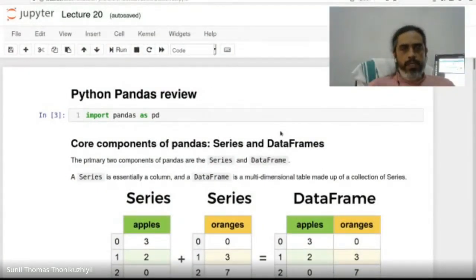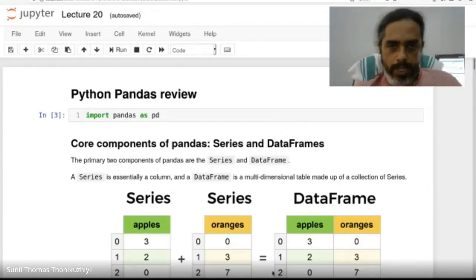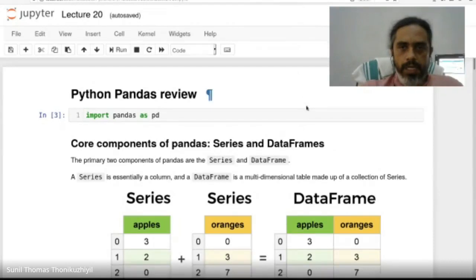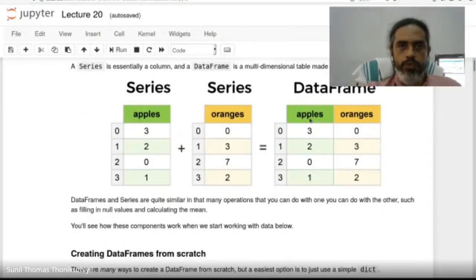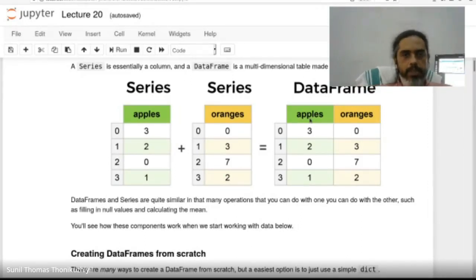So the Pandas library is a scientific library written in Python, and its main purpose is to analyze and manipulate 2D data. There are 2 core data types in Pandas, series and data frames. These 2 figures will show how a data frame and a series are related. A series is a set of one-dimensional, single-dimensional data. You can see it on the left side. So when you put together several series, you will get a data frame.